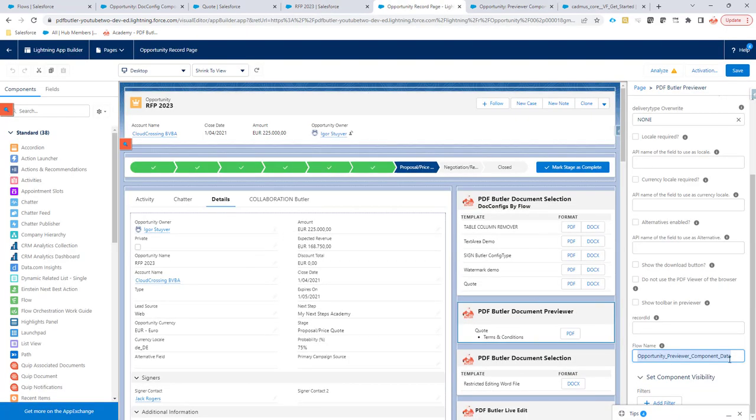And in this component, you can also set just the flow name to define all of the variables that you want to have. So now you don't have to play around with maybe visibility settings to have multiple components depending on certain settings, to show on the screen or to show the right DocConfigs. You can configure all of this via a flow.